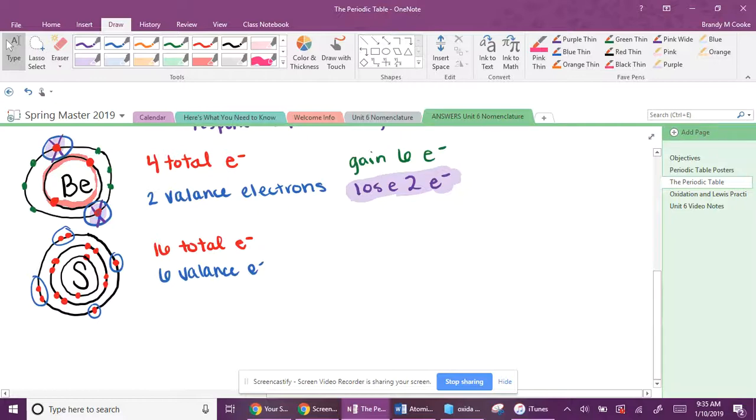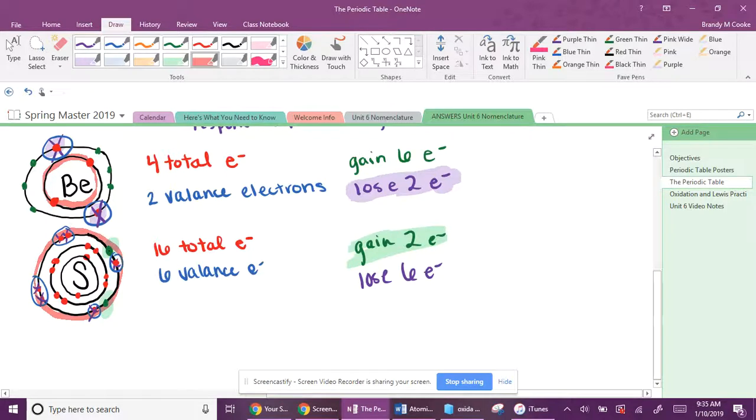Taking a look at sulfur, he can also lose or gain. If he were to gain electrons, how many would he need? 2, because he has 6, right? So 2 more, so he could gain 2 electrons, or he could lose 1, 2, 3, 4, 5, 6. He could lose 6 electrons. And now which one do you think he's going to do? Hopefully you're saying gain 2, because again, that's easier. So he's going to gain these 2 electrons, and that would make his outer shell happy. Because if we look, now his outer shell is going to have 8.